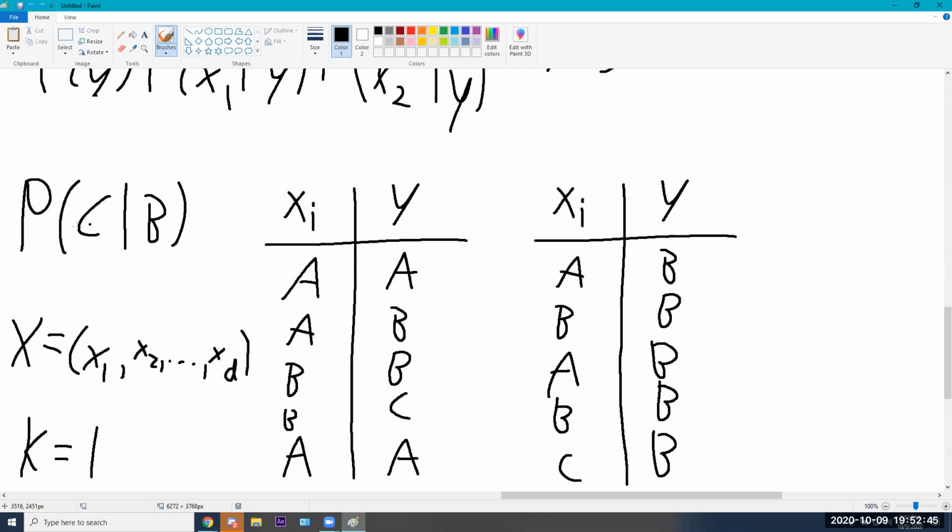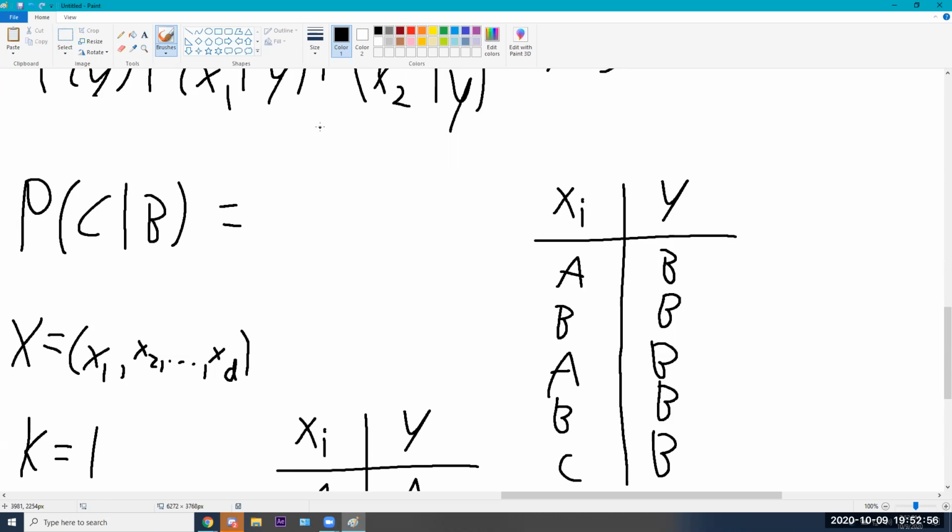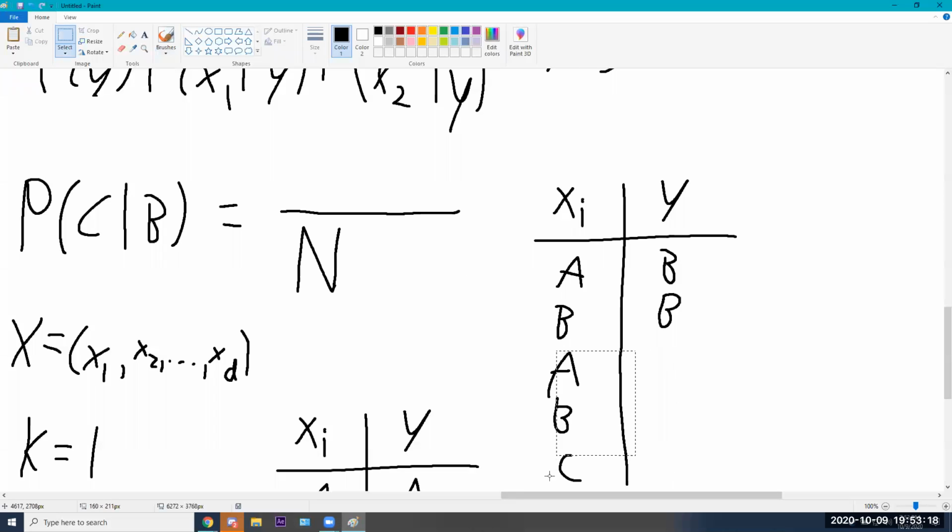Now, why is this not 0? Well, let's look at the equation for P of C given B. So I'm going to move this down. Say that this equation is equal to, I'm trying to think of a good variable. So for the bottom, let's say n, for the total number of observations we make, ignoring our fake observations that we just added in. Only real observations, we have 2. And then for this, let's just say C, just as an example. So C would represent the total number of observations of xi that are C.